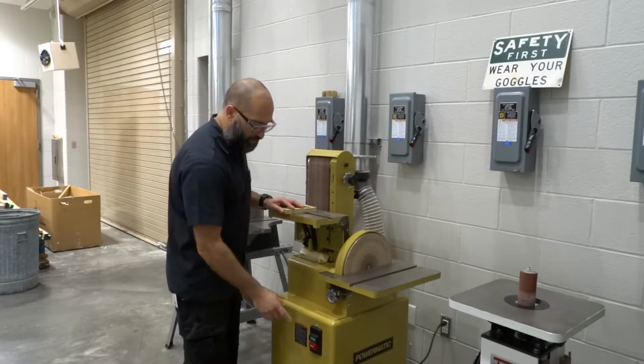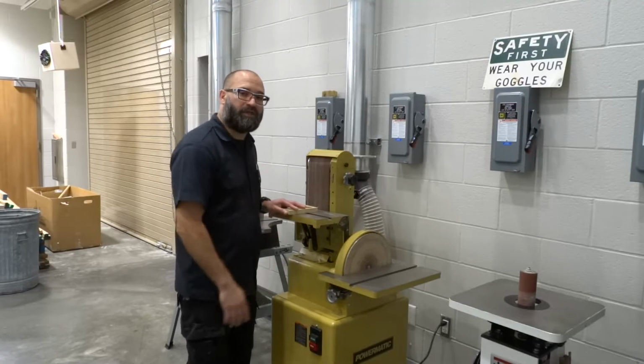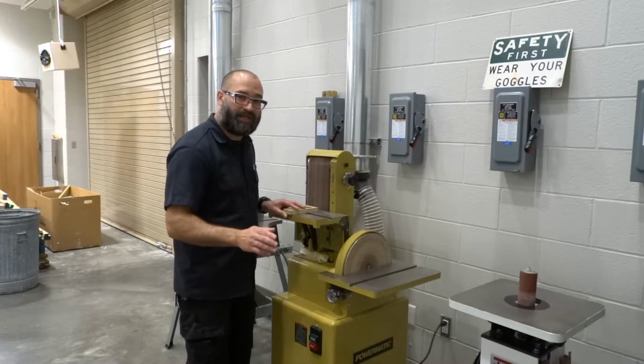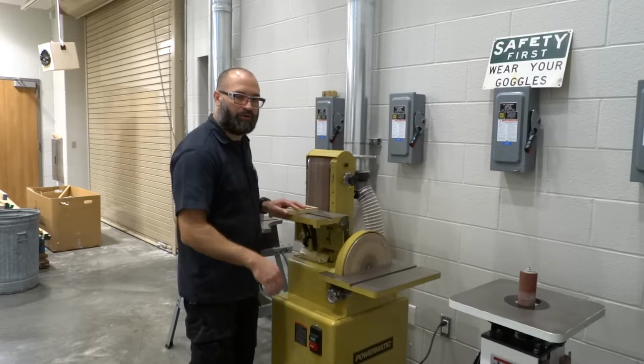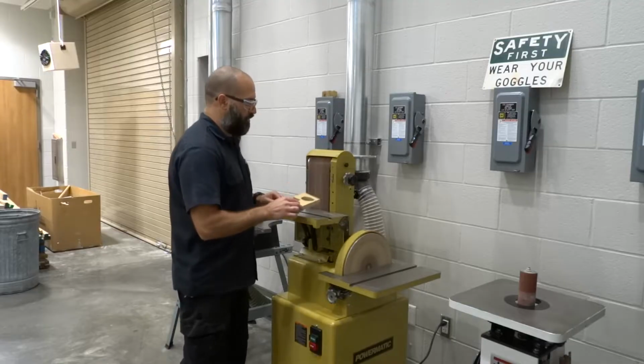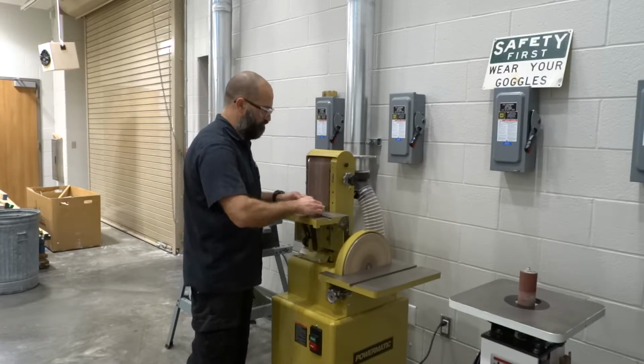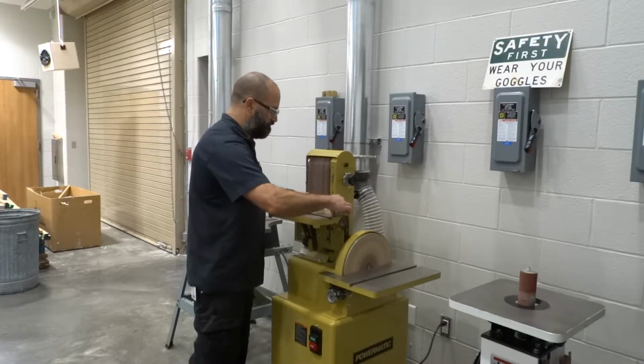So let's go ahead and sand. I want to make sure that when I'm sanding, I'm constantly moving. If I stay in one spot, it's going to give me a flat spot, which I don't want because I want curved corners. So I'm going to turn it on. I'm going to bring my piece of material up to the sanding belt, and I'm going to move it.